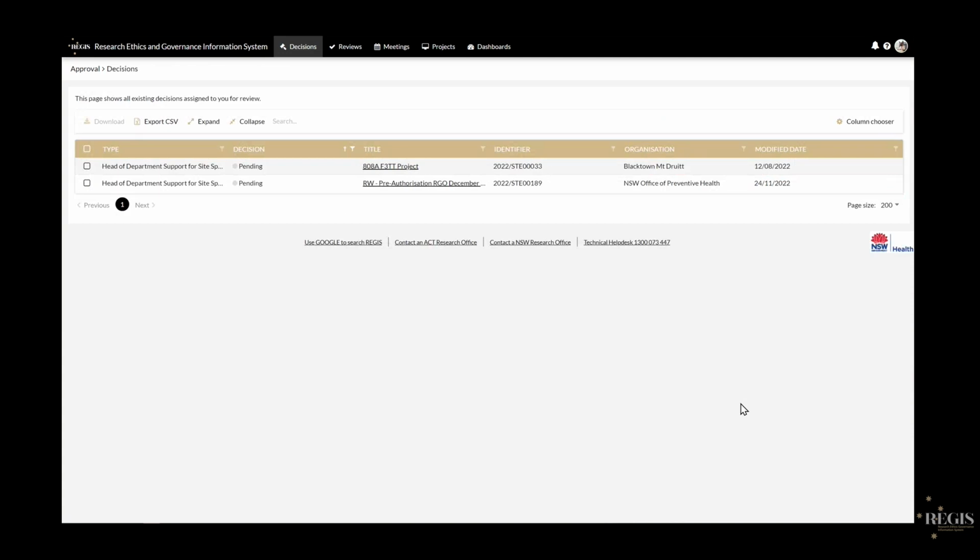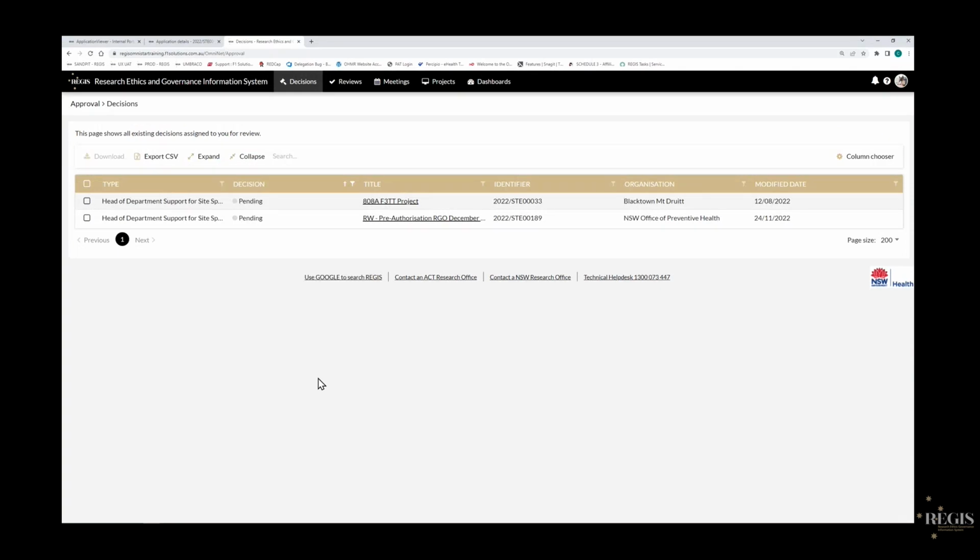It actually pops you back out onto the decisions page. It won't appear here anymore because this is filtered to only show the head of departments or the CEs or delegates what is pending their review and action. At this point, the CE has completed their review of it. They've provided their final decision back to the research office. So what we want to do at this point is go back to the internal portal for our very last step, which is completing that formal authorization.